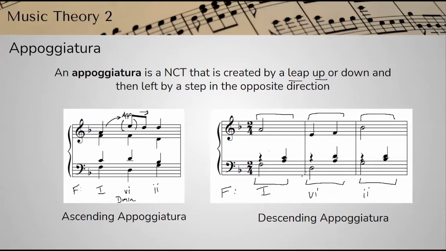All right. So then, where is our non-chord tone? Well, again, it happens in this sixth chord. So the sixth chord should be D, F, and A, a D minor triad, and we get this note E that does not belong. And that note E is a non-chord tone that's created by a leap down. So we leap down from the A to the E, and then we step up. So it leaps down and then steps up, which is the opposite direction. So again, this is an appoggiatura. This time we call it a descending appoggiatura.